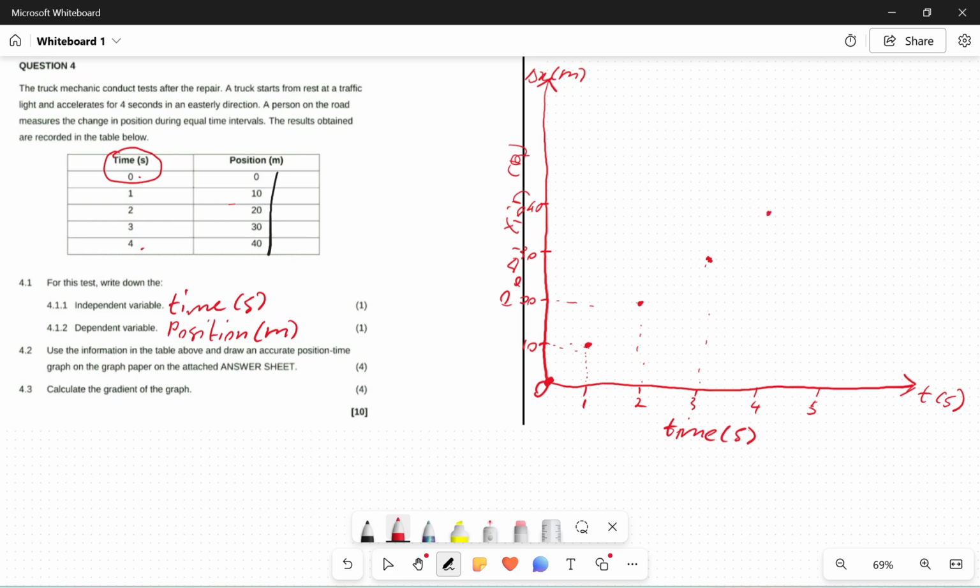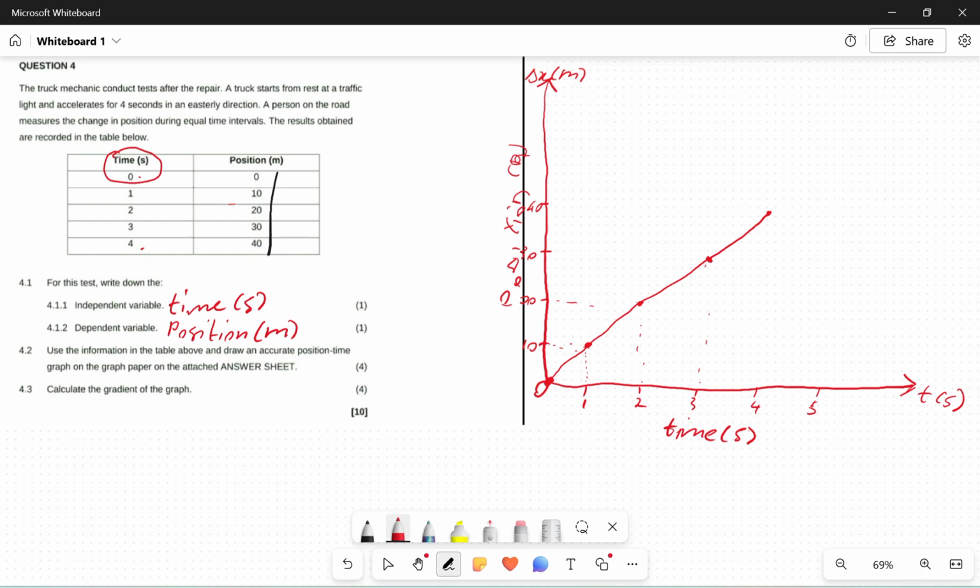Then I'm going to join these points. I'm supposed to get a straight line, and you can see my line is a bit skewed. That's because I'm not using a ruler. But if you are drawing this graph, guys, you are supposed to use a ruler. Remember, you'll be using your graph paper, so your graph should be neat and straight, unlike mine. I'm just trying to show you how you are supposed to draw your graph. So this is how your graph will look: the y-axis labeled position, the x-axis labeled time, and then your scale as well. That's how you draw the graph.